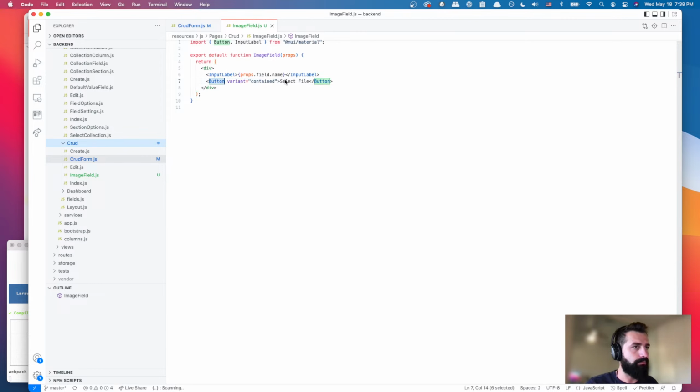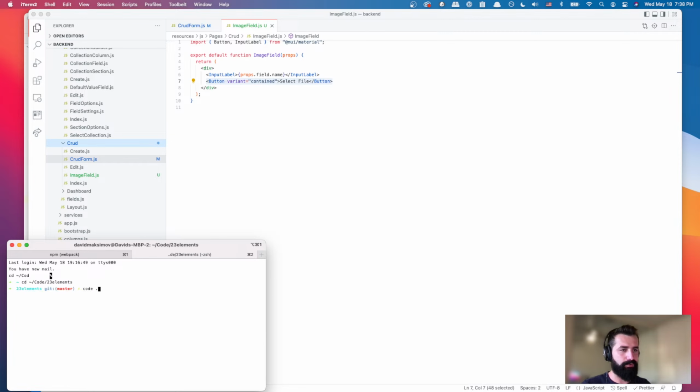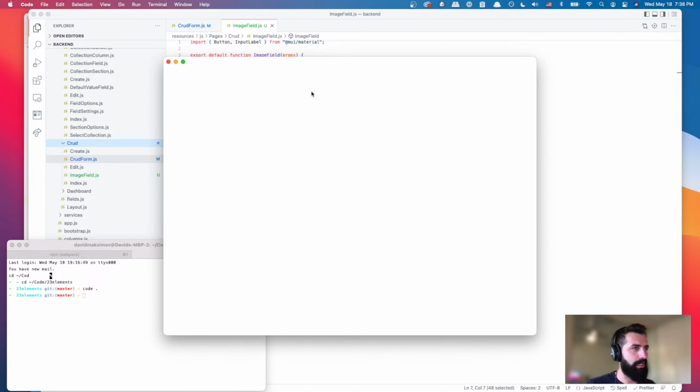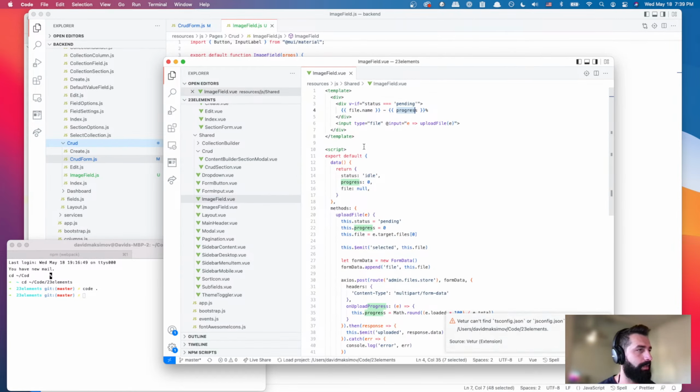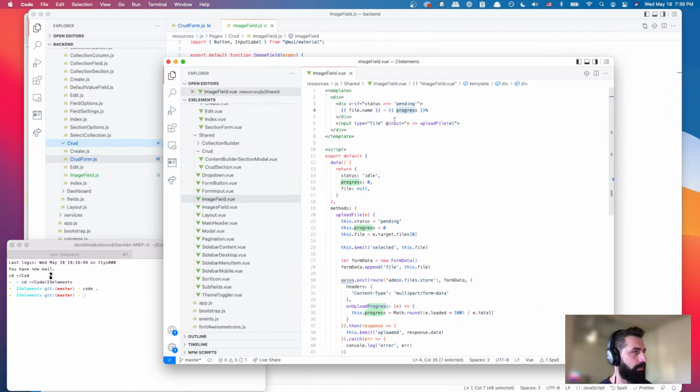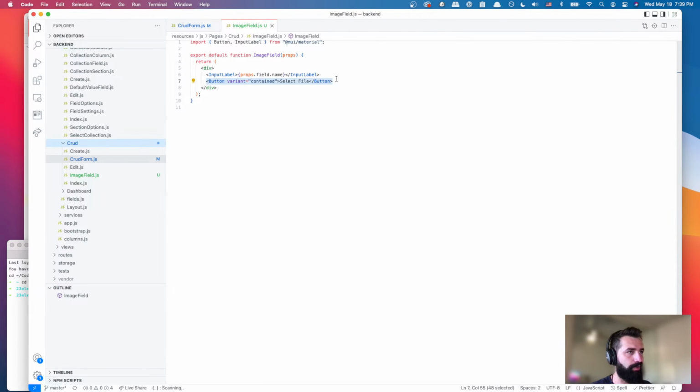And I'm kind of gonna be basing this off of a previous prototype that I built. It already has a lot of functionality built in, and it uses axios already. So we'll be able to just copy what we have and modify it to work for our app, because here it uses Vue. The other thing too is this uses a file input. So actually, you know what I'm going to do? Instead of using a button for now, I'm just going to use an input field. Kind of see what that looks like.